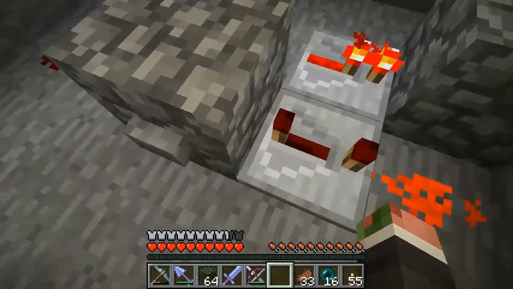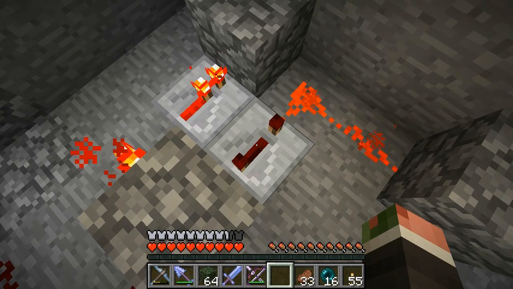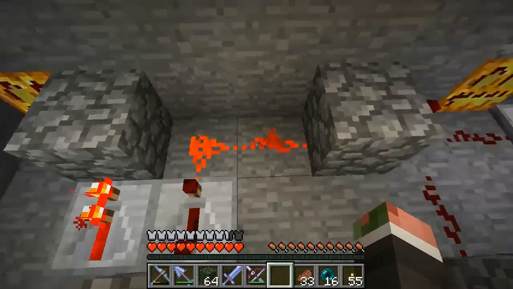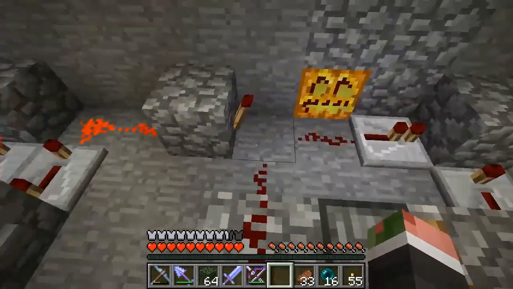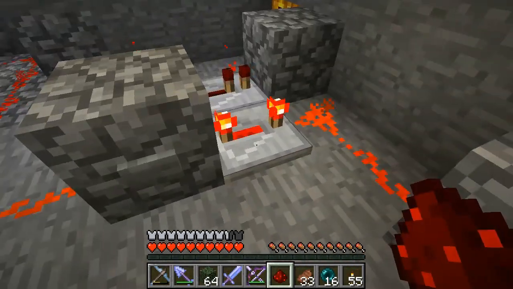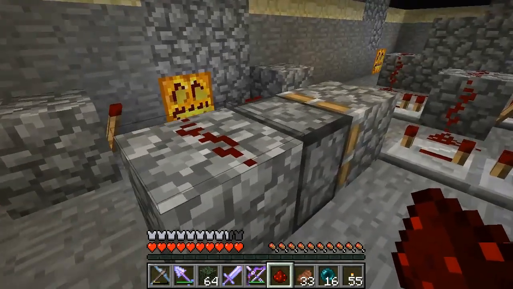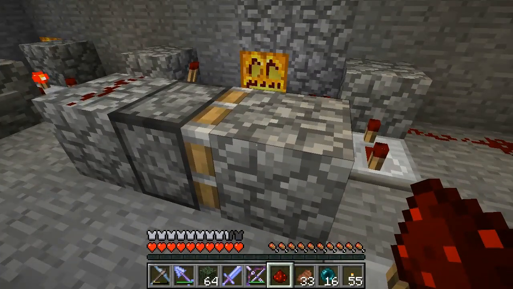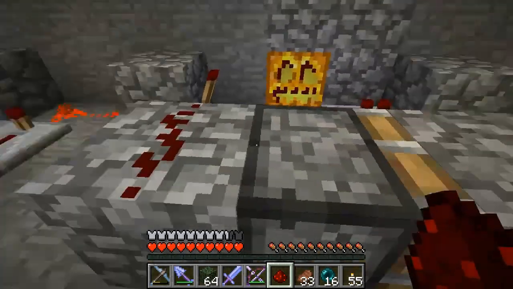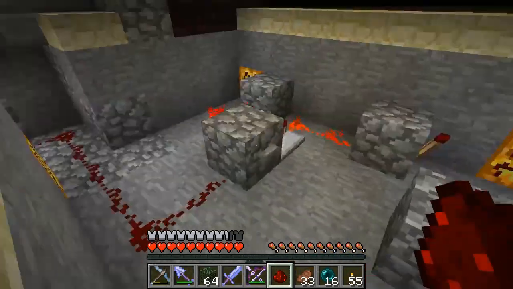And then because we sent power through this block, this repeater is going to turn on. But because it's on a slower timing, it's going to take a little while for the power to reach through here and turn this back on. So let me demonstrate by breaking this. See that? It turns it off for 1 tick. And the important part of that is because pistons need more than 1 tick to extend and to pull something back. So you use this so that you can basically create an on-off switch.